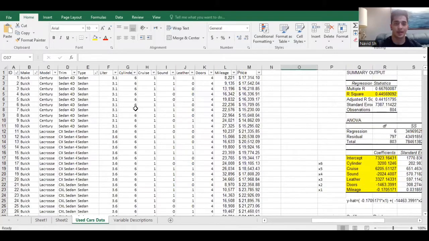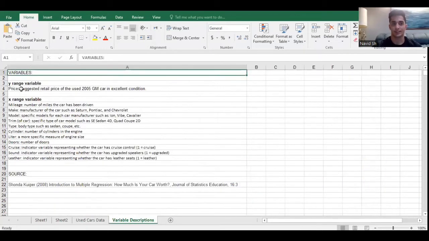Here we have different variables, such as the price, and some X range variables, like mileage, make, model, trim, type, cylinder, and liter.